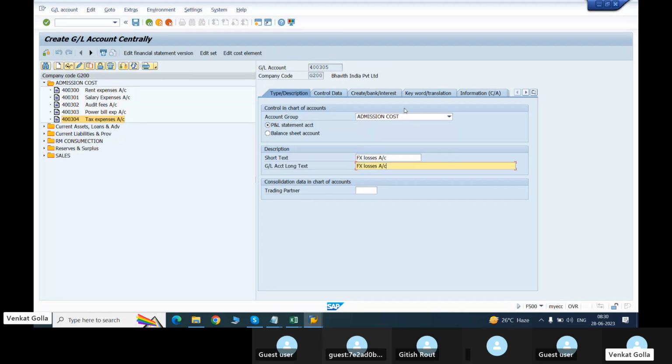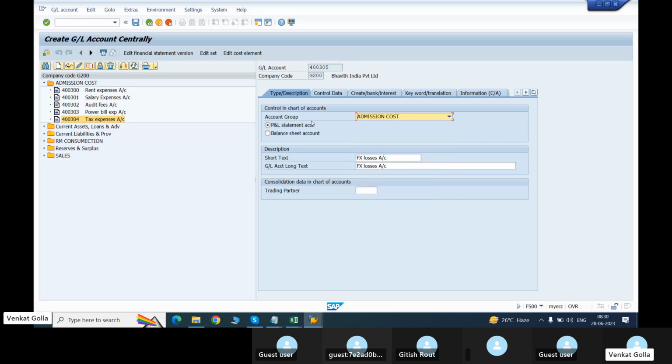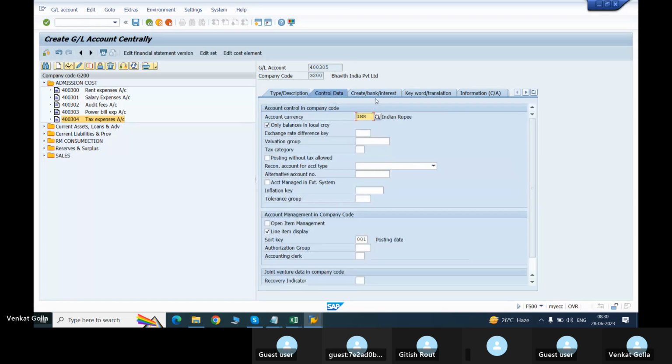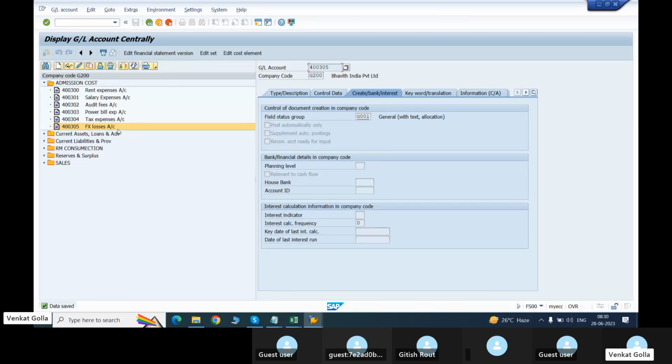This is related to P&L. We can use some other categories. If it is related to non-operating, we can use bank charges, those kinds of things. Other administration, it is not supposed to be administration, but we will try to use administration at this moment. So it is kind of non-operating expenditure. Anyway, I will try to show you. FX losses account 400,305.